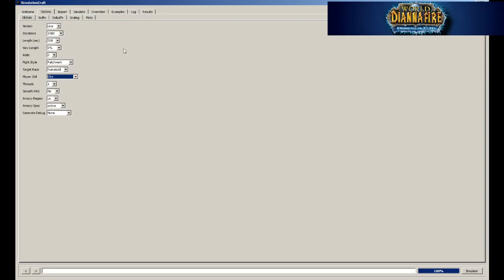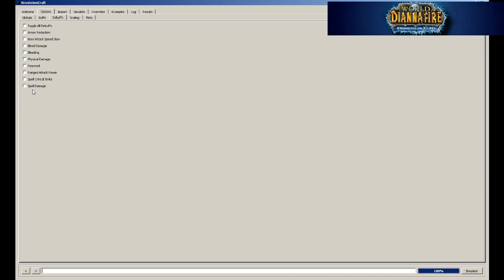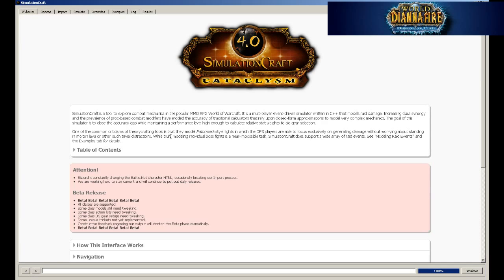As long as you make sure that everything is right in here, then you should get an accurate report. Then you just go to a test dummy. I recommend using a test dummy somewhere that a bunch of people aren't using it also, so that it doesn't have any debuffs on. If after you test you notice that it had some debuffs, make sure that you come here and you add whichever ones it were, like if someone else was attacking it with you. Just compare that to your same 500 second fight against the target dummy. And you should be able to see how you compare.